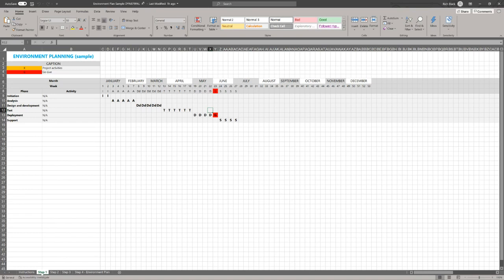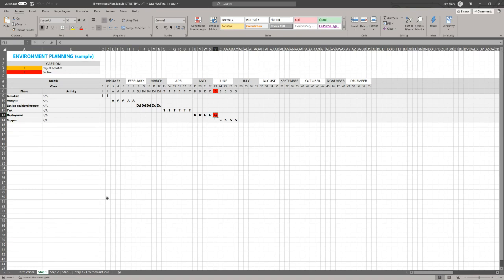Now, of course, depending on your implementation methodology, your specific definition of the phases and terminology might vary slightly. That's perfectly fine. You go ahead and fill out what's appropriate here. But the idea is that you should be able to map those phases and the activity that they contain to a project timeline here. You can see that we've defined our go live as occurring during the 23rd week of the year, there in early June.